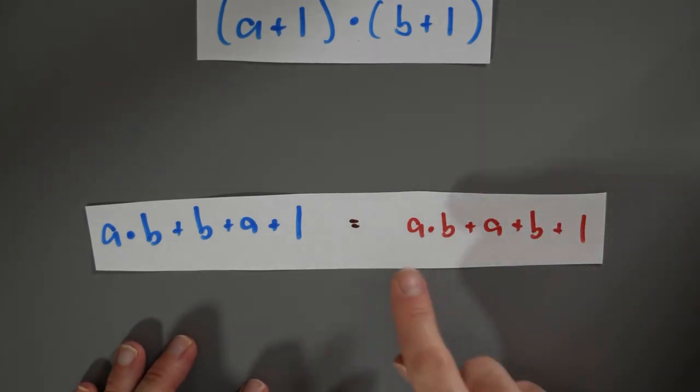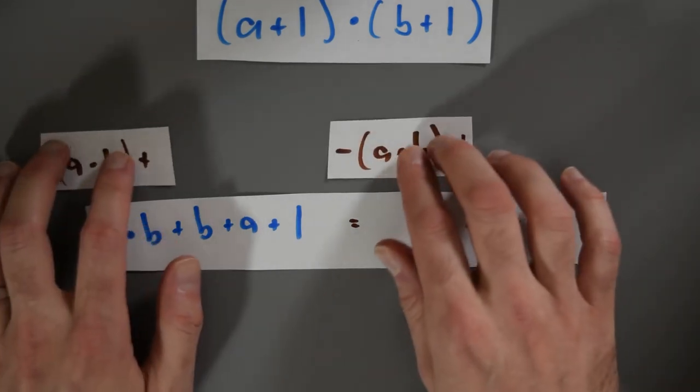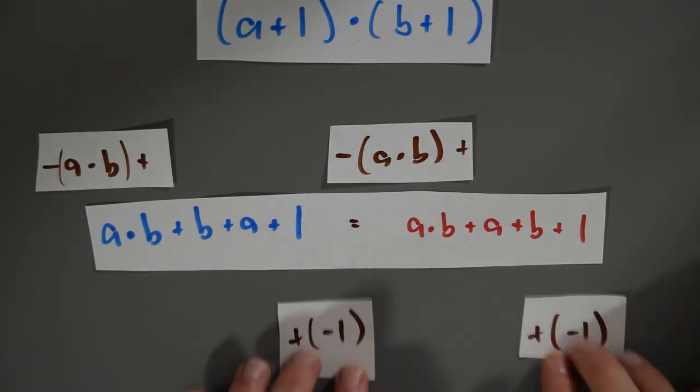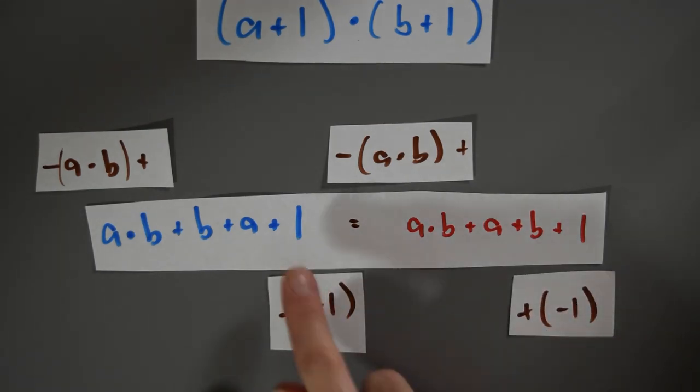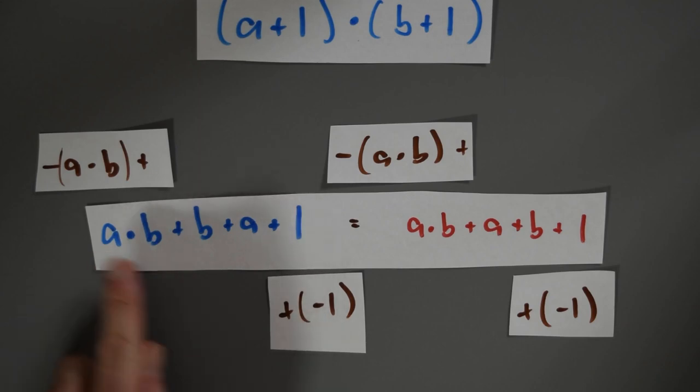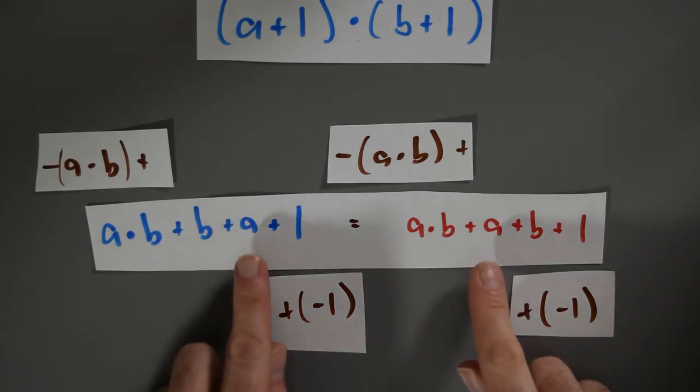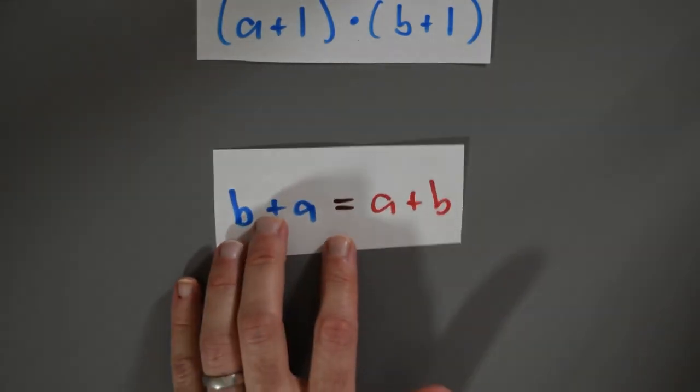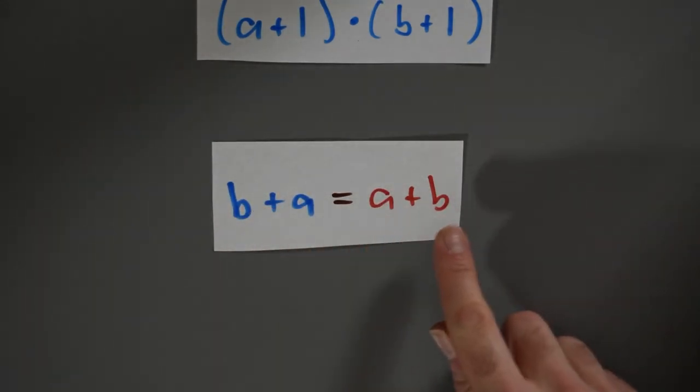Now I can add the additive inverse of a·b to the beginning of both of these equal expressions, and add the additive inverse of 1 on the ends of both expressions. And applying some more axioms, these a·b's that are in common will be canceled, the 1's at the ends will be canceled. And what I'm left with is b+a on the one hand and a+b on the other hand. In summary, I end up with the fact that b+a = a+b.